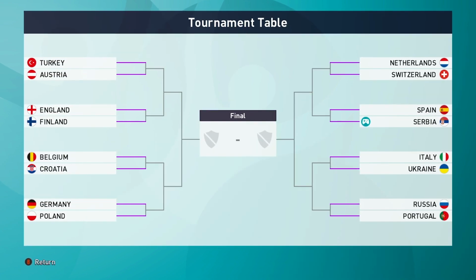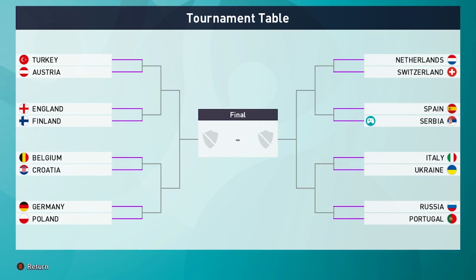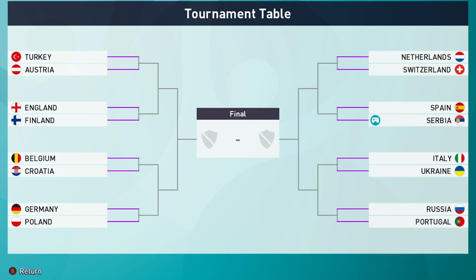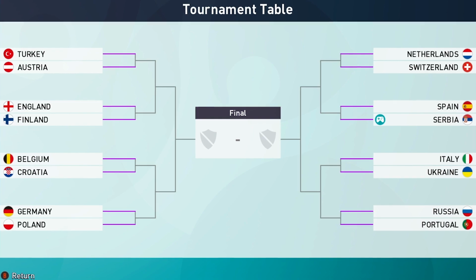So the next matches follow up as Turkey playing Austria, England playing Finland, Belgium playing Croatia, Germany playing Poland, Netherlands play Switzerland, Spain play Serbia, Italy play Ukraine, and Russia play Portugal.